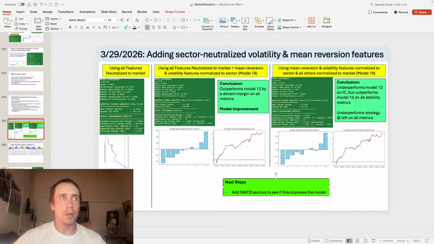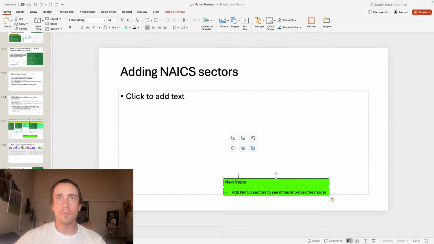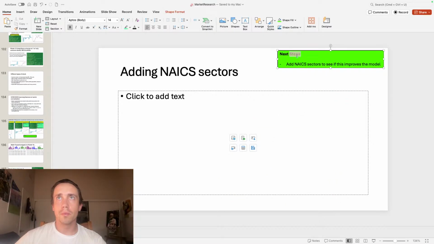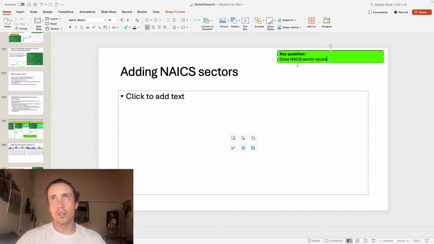and we're going to put in a key question here. So let's say key question: Does NAICS modern updated sector neutralization outperform SIC, old from 1930, so 100 years ago, outdated sector neutralization?